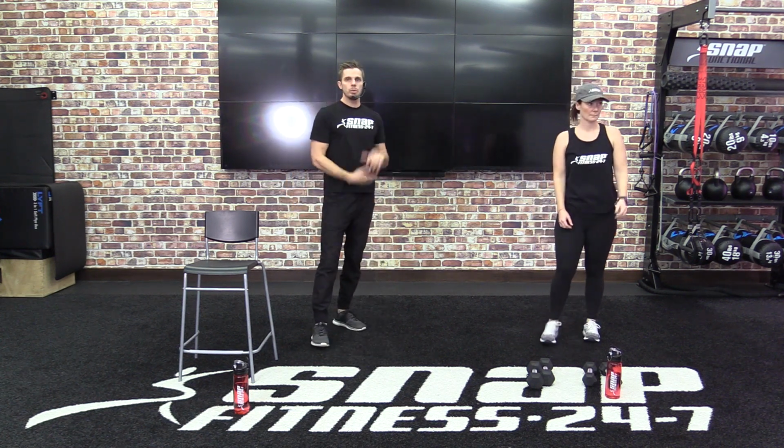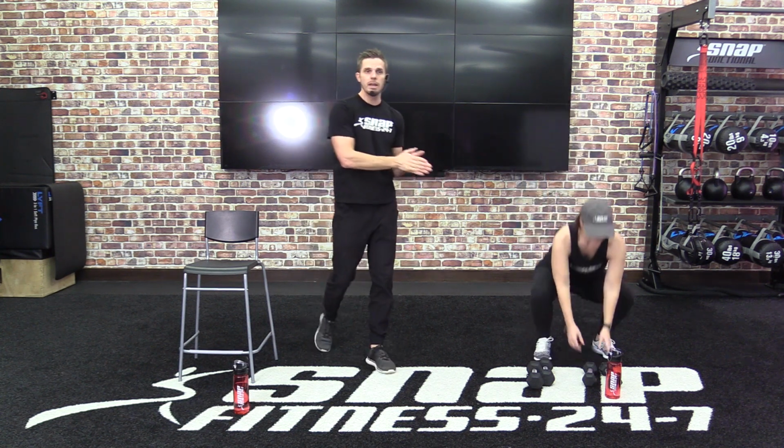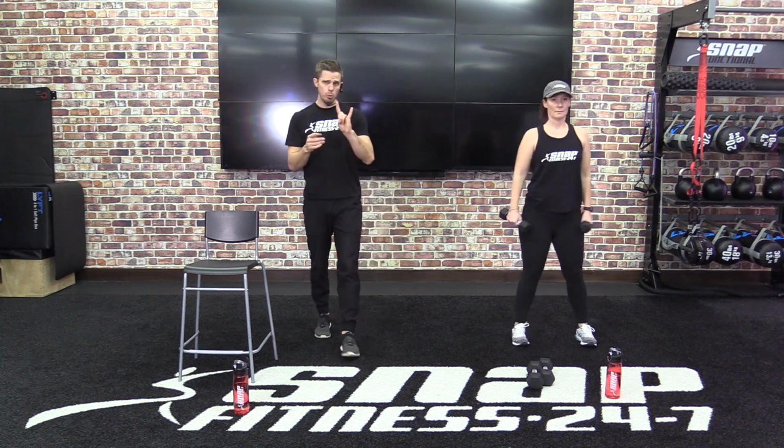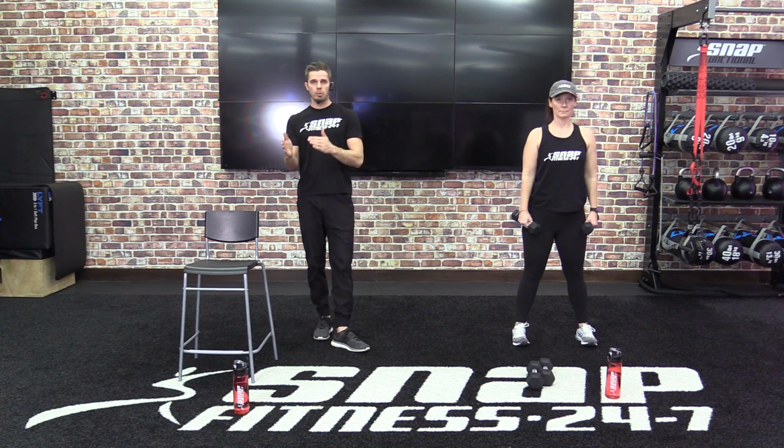That's good. The next one is going to be a squat curl. With this one, you'll need some kind of weights if you have them. You don't have to have weights though, of course. So we're going to do 2 movements here. We're going to start with a squat, so your feet are a little bit further than shoulder width apart.